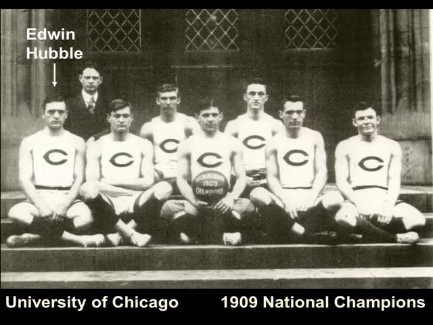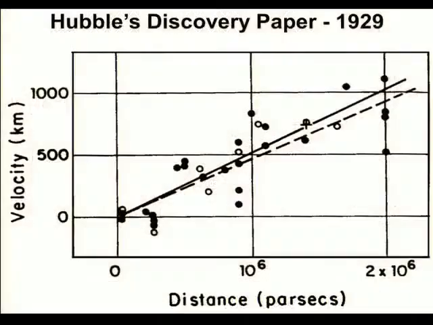It's interesting to look at his original paper of the discovery of the expansion of the universe, published in 1929. This is the great graph that Hubble is credited for discovering the expansion of the universe. So what he measured is the redshift of galaxies, which he expressed in terms of a Doppler velocity.